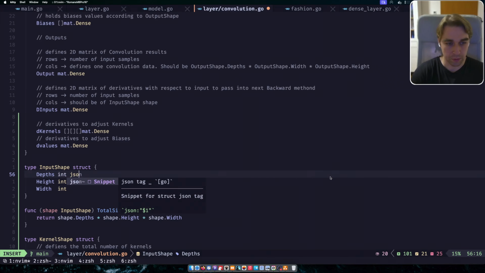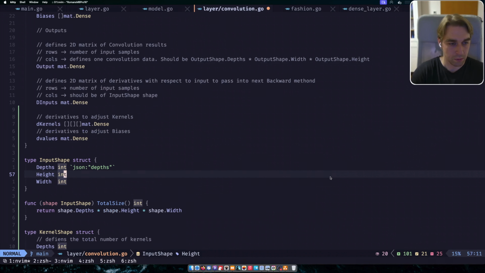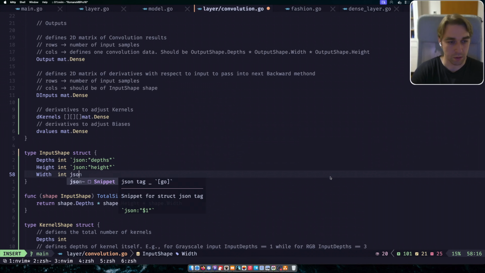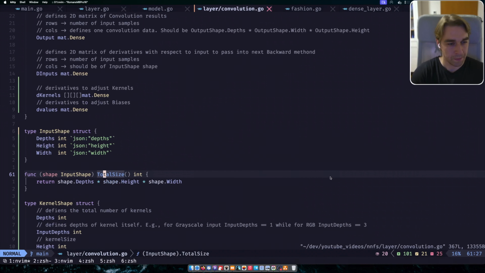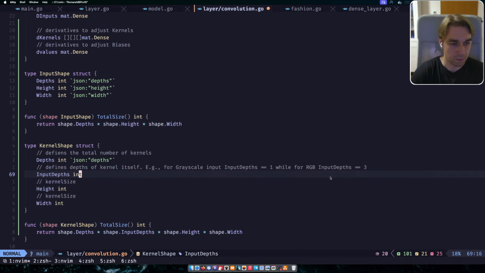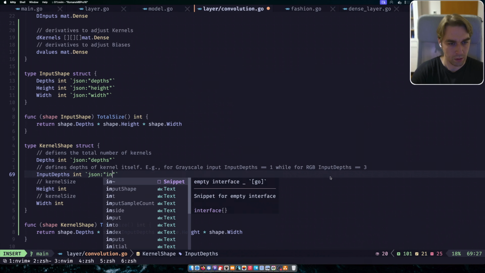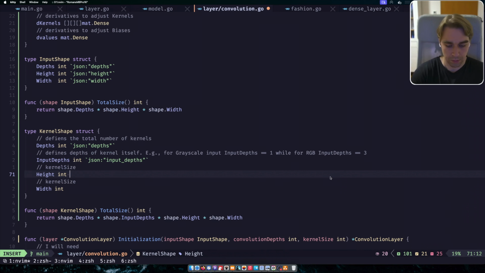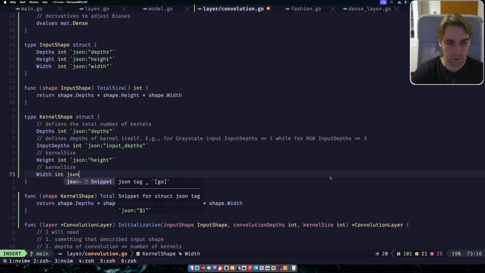For example, here it will be depth, right? Here, right? And here. Then same for the kernel shape. Depth, input depth, right.